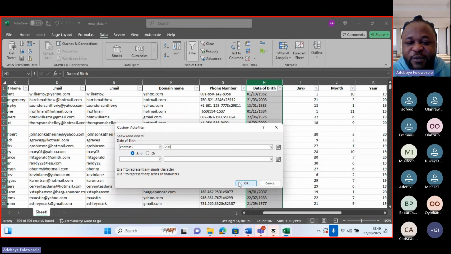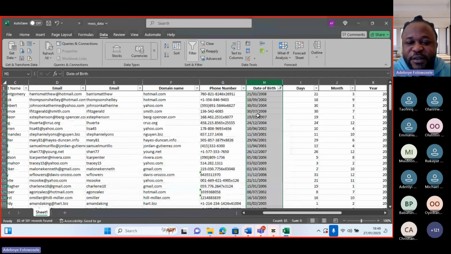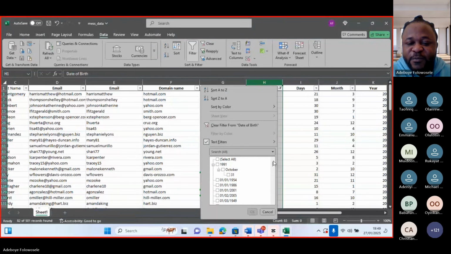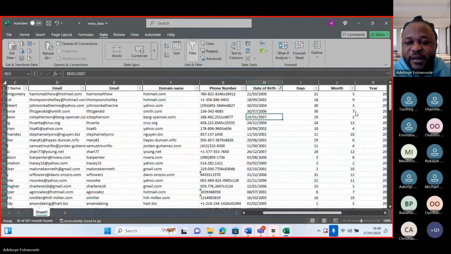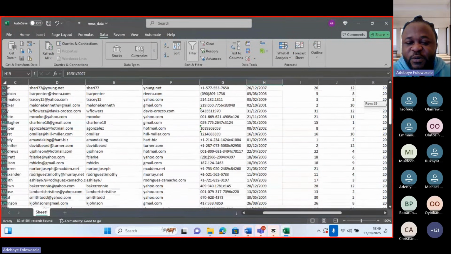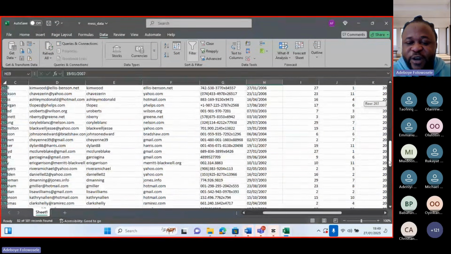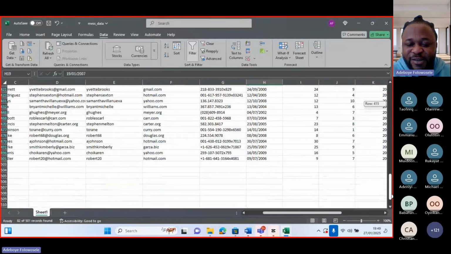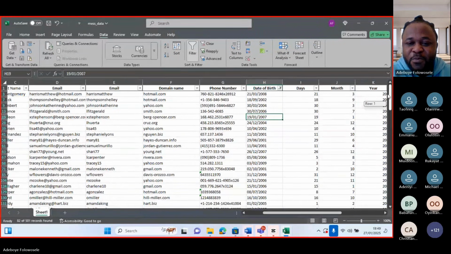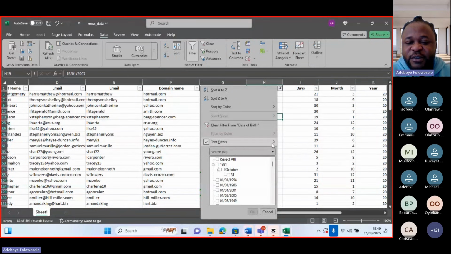So you know that anyone that contains 200, they were born in year 2000 and above. So everybody that is here was born in year 2000 and above. That is another form of sorting and filtering. I just used contains here.